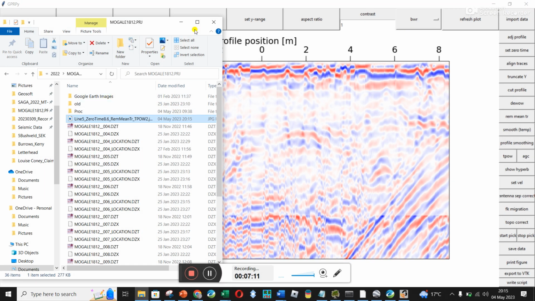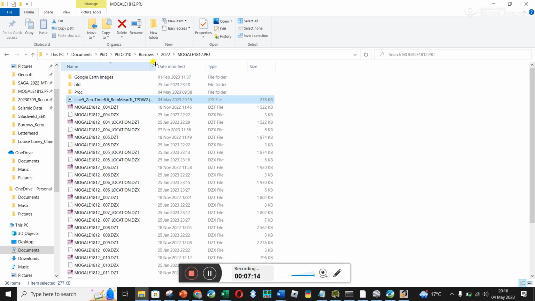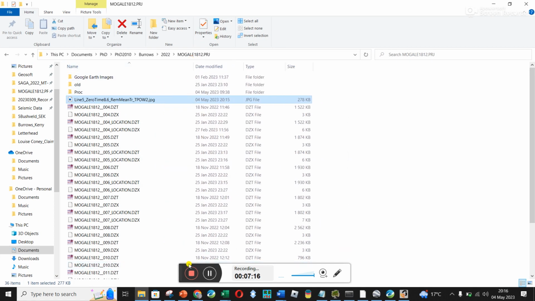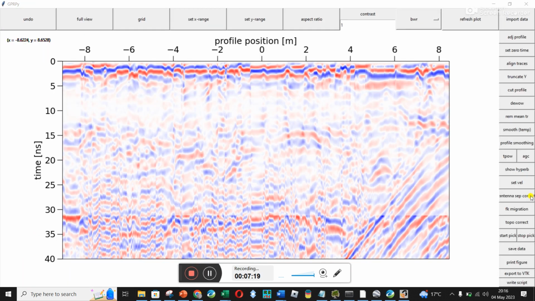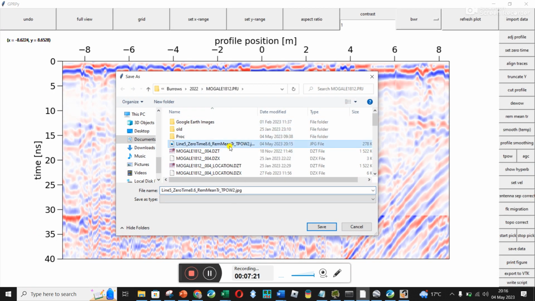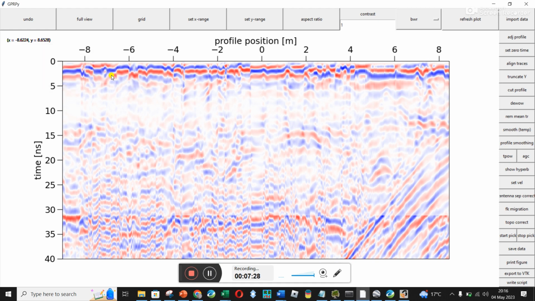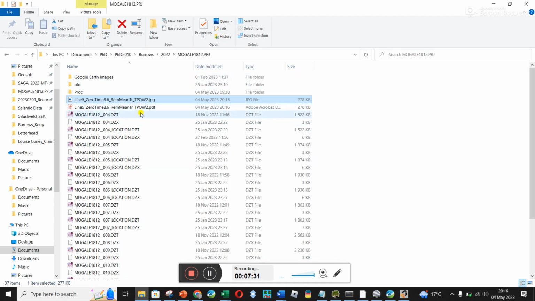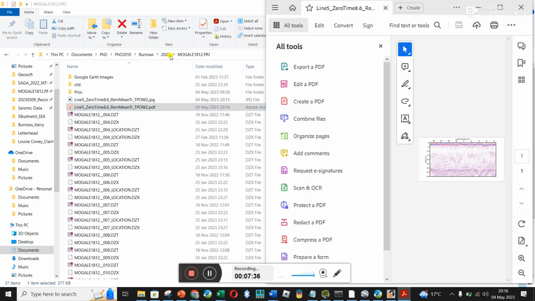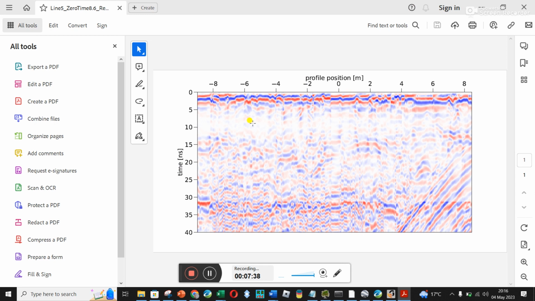Okay, and what it looks like. What's up? Let me go back and figure that out. I think the problem was I shouldn't have put an extension there. So let's go there, take out the extension, and click save. And I'm going to put 300 dots per inch again. And let's go back. Oh, sorry, I did read it, that it saves it as a PDF file. Which is great, how good it looks. So that was 300 dots per inch.